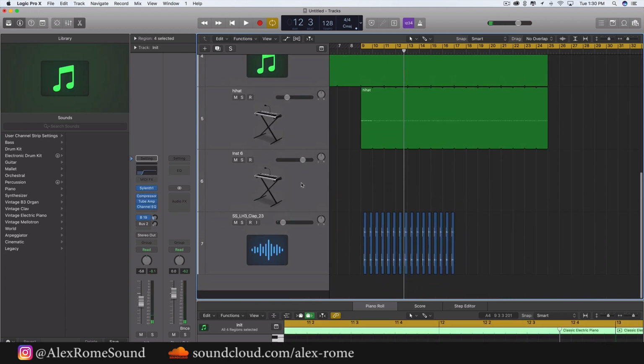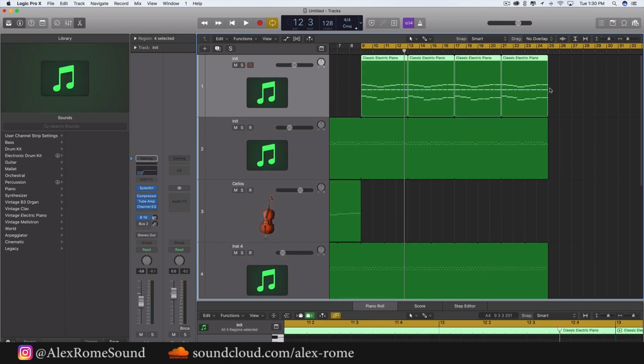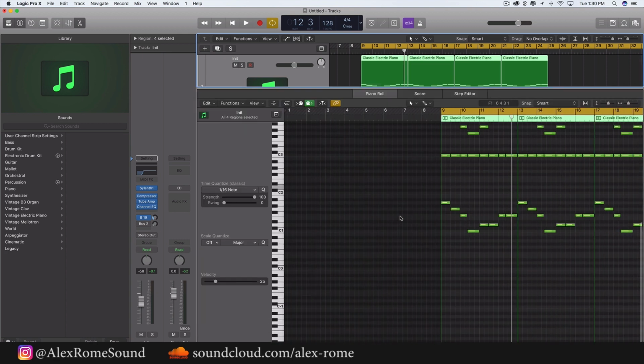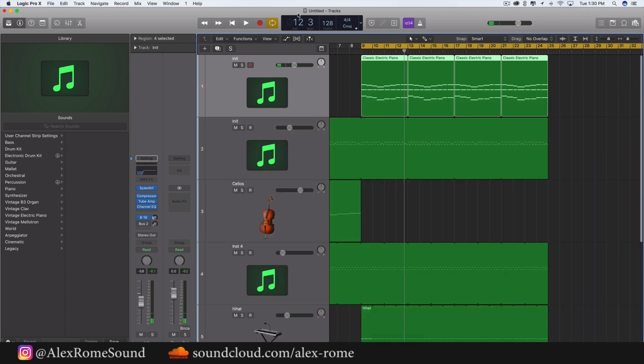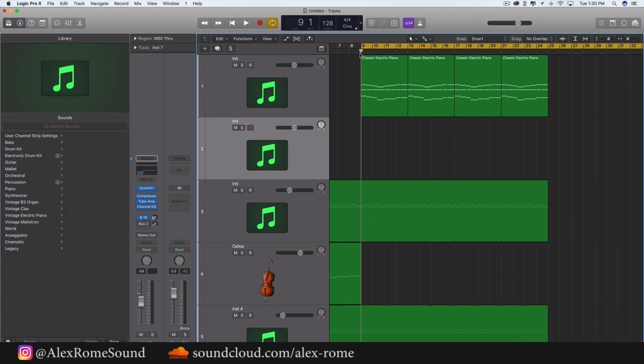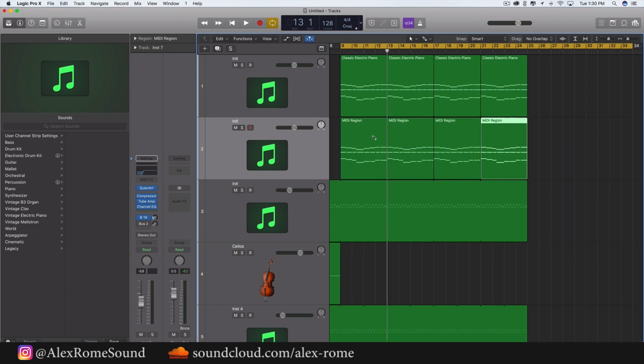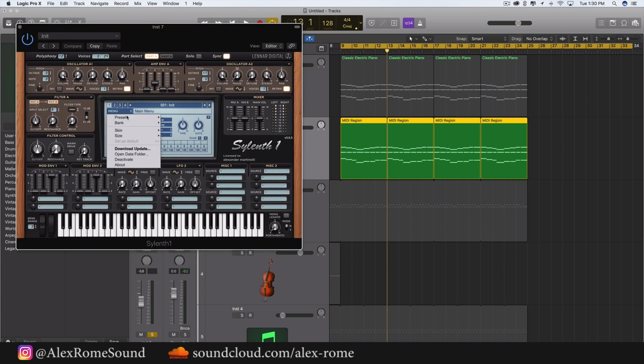So let's go ahead with a little bit of emphasis on these chords as we progress. So these chords are really pretty. Anytime I have a really powerful instrument like these chords, I think these would be the most important part so far in this house song. I want to really emphasize them and make them sound special, because we spend so much time trying to come up with these, and these chords, they actually did take me a while to come up with. So with that being said, what I'm going to try to do is just make them sound awesome.